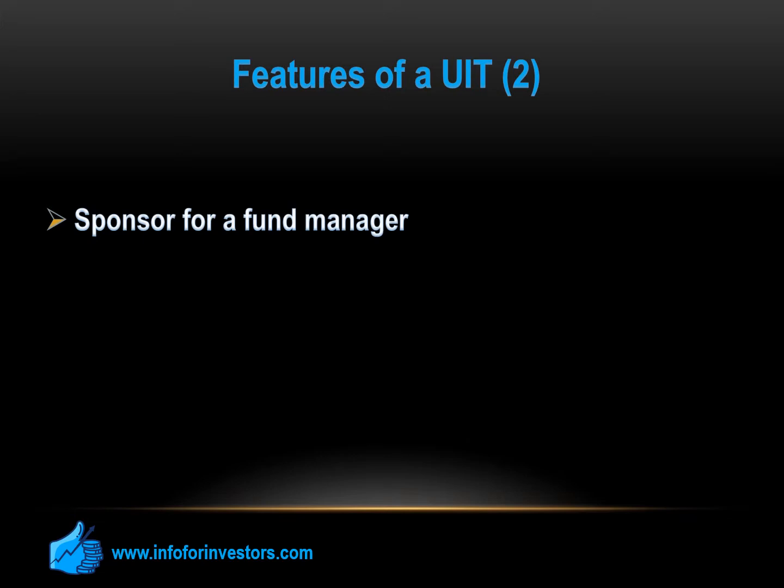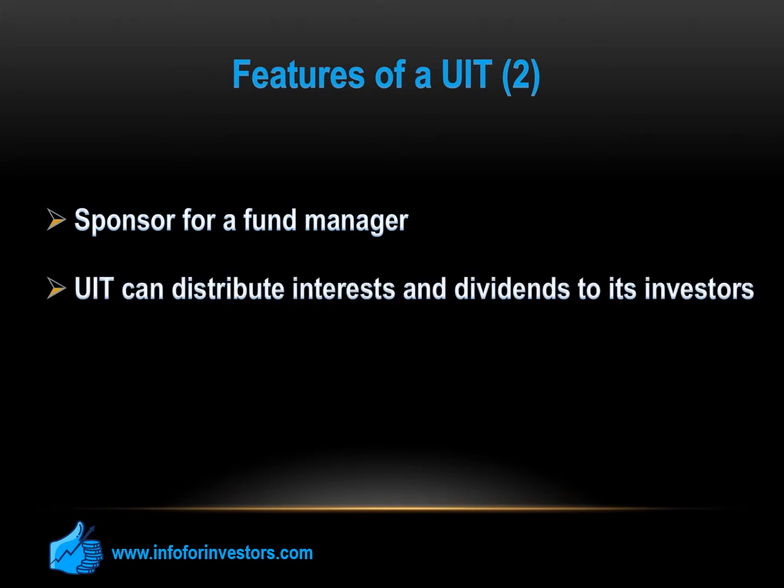One of the great advantages of the UIT is the ability to distribute interests and dividends to its investors. When the life of the trust ends, investors can receive cash equal to the net asset value of their units. In some cases, they can receive the payment in kind from the investments held by the trust. They can also opt to roll the current value of their units into another trust fund, usually at discounted charges. Remember, UITs have a predetermined fixed term. For trusts that invest in equities, the life range is an average of 2 years.